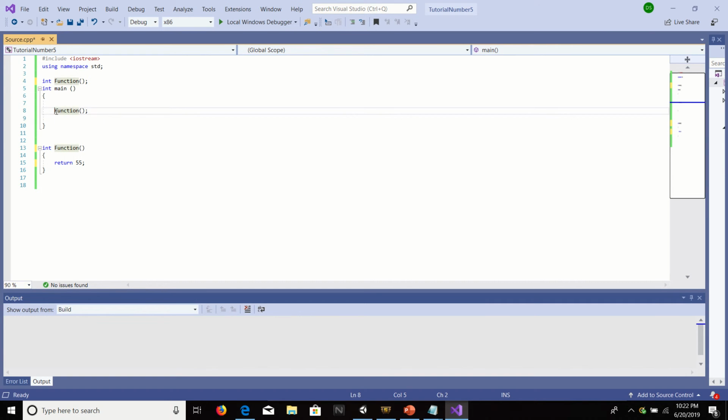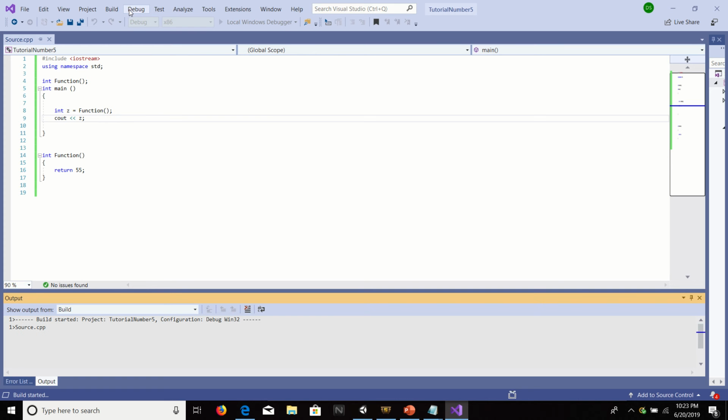What we can do here is set an integer z equal to function, and now this is going to return the value of 55, so therefore z is going to become 55. And I can prove that to you guys by printing out the value of z onto the screen. So let's go ahead and do that.